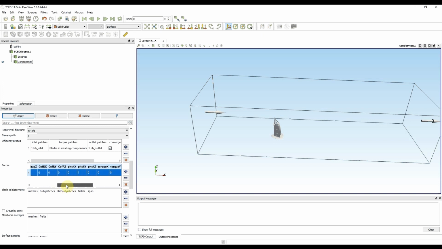Then center of rotation is in 0, 0, 0, but there is nothing rotating, so it's not that important. Then I can change reference area, but I do not know the reference area of my building, and I can leave it as it is. I can change reference velocity.